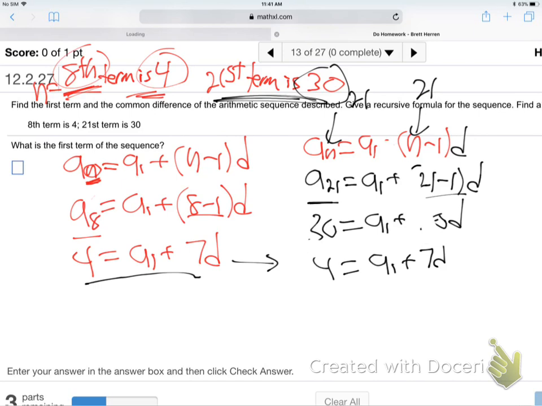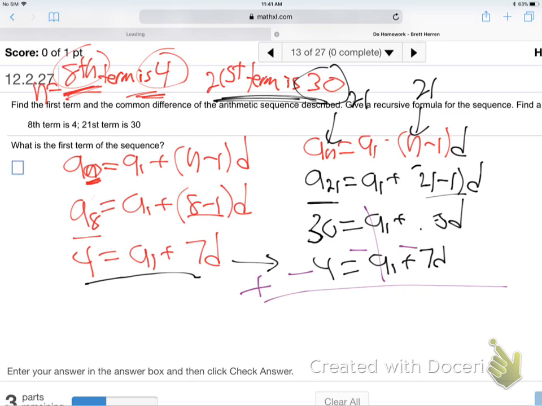Okay. Now, you can do all kinds of plug-in methods, but I think the easiest thing to do would be to multiply the second equation by -1. Just run a negative sign through the bottom equation and then add them up because these A1s will cancel. That'll work every time when you're doing the A1 D 2 equations thing, which they'll have several of these in the homework. Everybody see what I did?